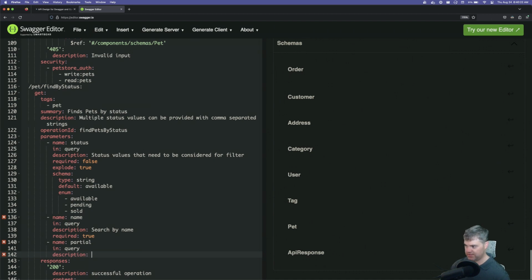Description is apply a partial filter to the name when querying for the name. I think that you can do a default, which is going to be false. Required false, something like that.